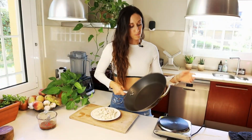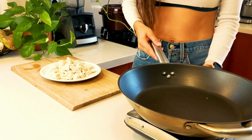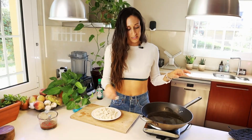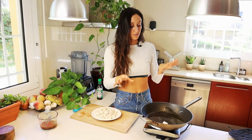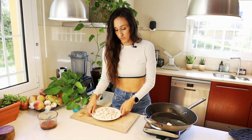So now I'm going to take a big skillet and go ahead and heat that up because this is what we're going to cook the tofu in. I'm going to put some oil in here. I'm gonna do a little tester piece. Yeah, it started sizzling right when I put it in the pan, and that means the oil is ready to cook the food. So we are going to dump in the rest of the tofu.